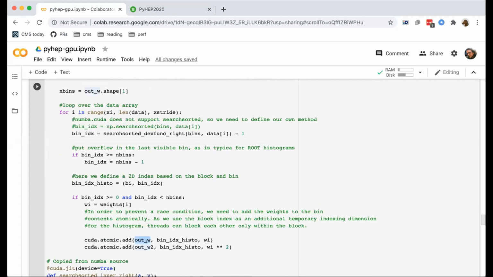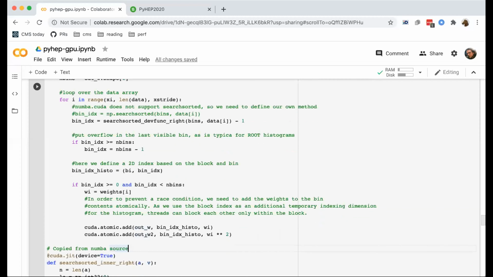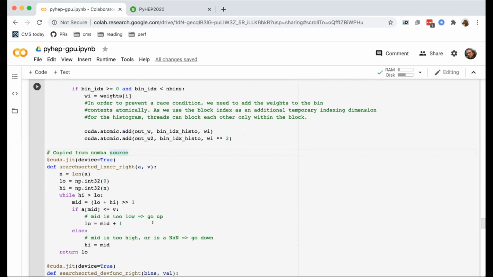where we specify the array, the index in the array, and the quantity that we want to add to that array. And that takes care of the synchronization such that different threads would not fill the same bin at the same time. However, of course, that makes it slow and serial in that case. So what we do is we make a 2D histogram where we have in one dimension the bin indices and the other dimension the block index, such that at most in the same block we will have to synchronize, and across the blocks we fill different histograms, and then we add the output data up across the blocks later on. So this is kind of a technicality.